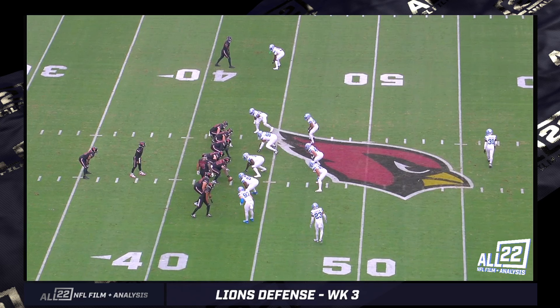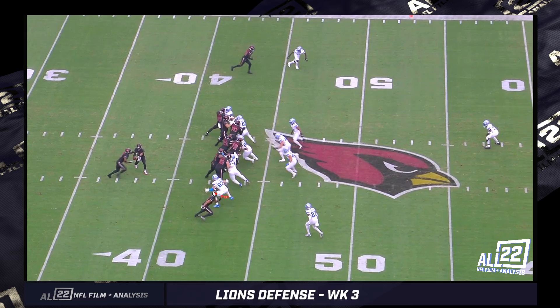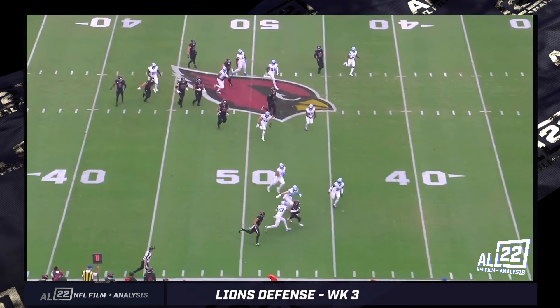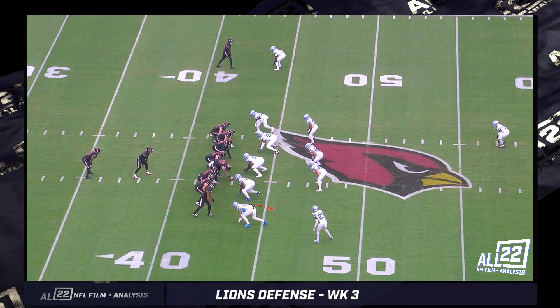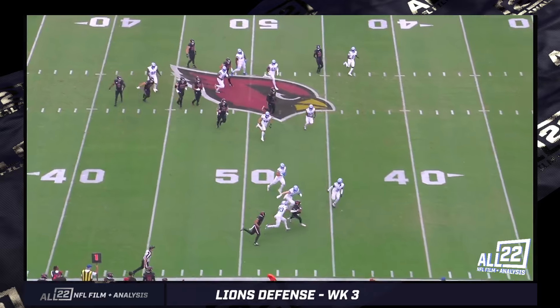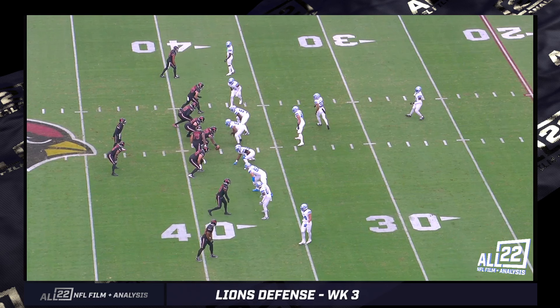Still first possession — this is the option keeper for Kyler Murray, whereby the running back is downhill and Murray keeps it around the edge. It's a first and 10 pistol option. It can be a pain, but it's somewhat limited in terms of which way the quarterback opens. Aiden Hutchinson is trying to feather this and play half the running back and half the quarterback. There's nobody to the outside at all. It ends up being a 13-yard keeper for Murray off the right side. Notably, there seems to be a slight change in philosophy from 2023 — the Lions are feathering rather than running the defensive end down violently to take on the running back.